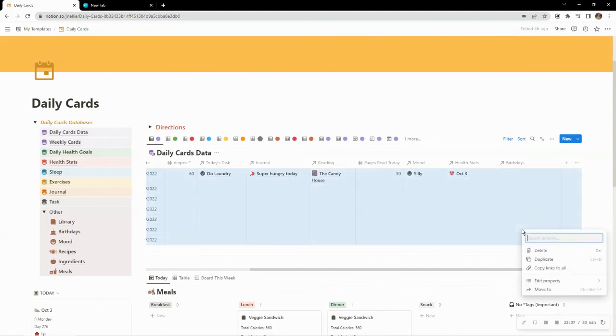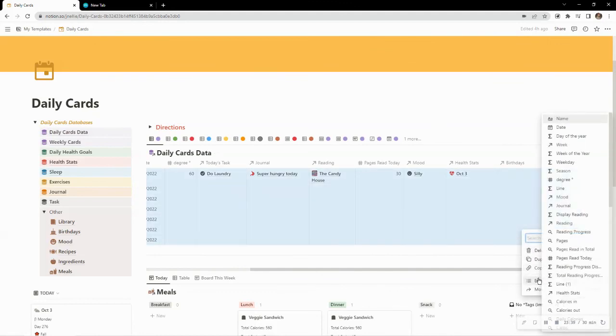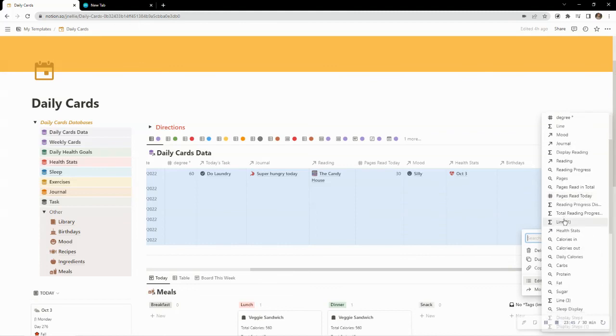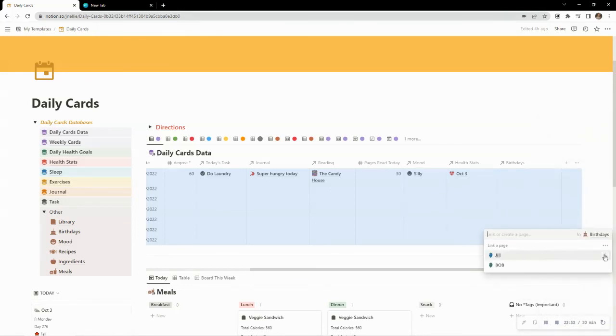What you could do is go to edit property, go to birthdays. Wherever it is. Okay, birthdays. And then you can add everyone's name. Or just the people you know birthdays are coming up so you don't forget.